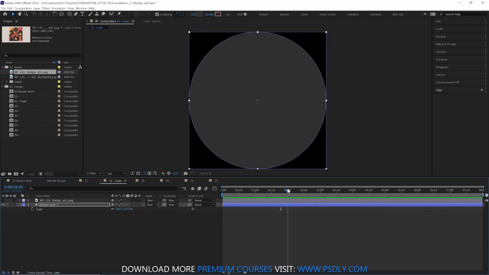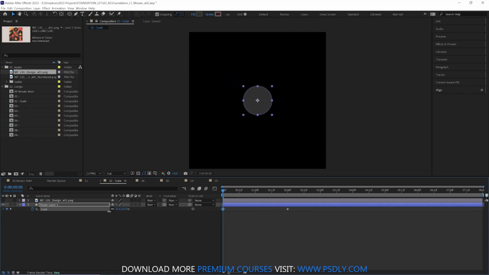So at 2 seconds in, we are going to keyframe it by just clicking this stopwatch here. Now the stopwatch is recording, which you can tell because it is highlighted with blue. So that is going to record any changes that we make to this property. At the very start of the comp, we're going to drag our playhead over to the start, and we're going to click and drag these down to 0.